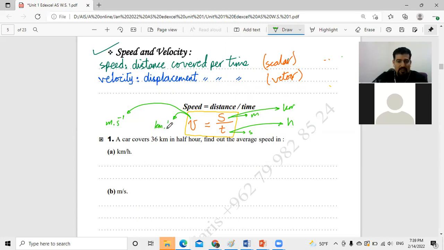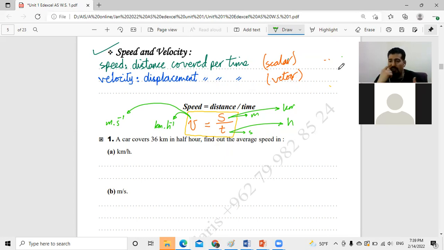Kilometers per hour. Usually I ask my student this tricky question, and a lot of them, they don't know the answer unless they study it or they heard from their teacher. Which unit is bigger? Meters per second or kilometer per hour?